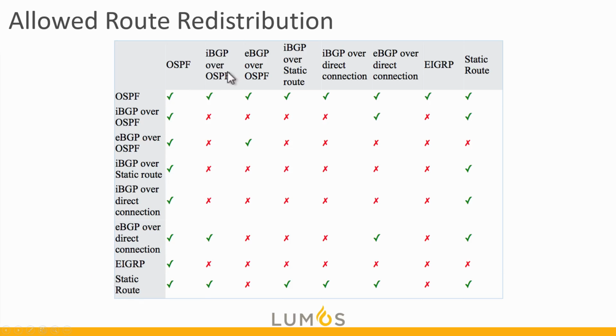So if we take a look at iBGP over OSPF, it obviously works with OSPF. We can also redistribute from iBGP into eBGP over a direct connection, but not something like eBGP over OSPF, as well as static routes. So you do see probably more red here than anything. Notice probably the least compatible is, surprisingly, the Cisco proprietary, or their own homegrown, Enhanced Interior Gateway Routing Protocol, or EIGRP. Surprisingly, we don't support IGRP. Anyway, you had to be around a long time to remember that one.